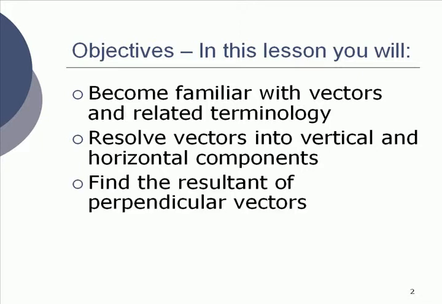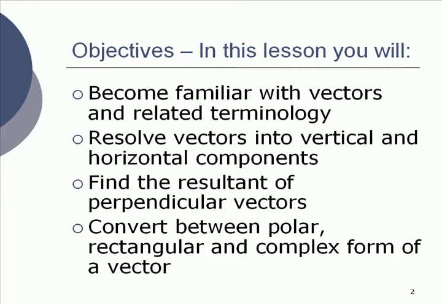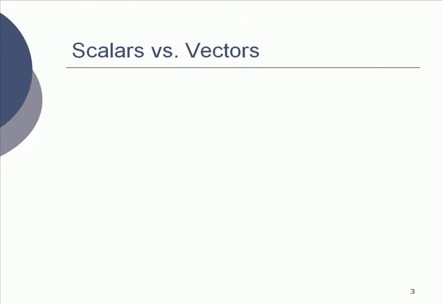And we're going to find the resultant of vectors today, which is basically the total or the sum of two vectors. And the last thing before you leave today, I want you to be familiar with the three common forms of a vector and be able to switch between them. You already know the mathematics that's going to be involved with what we're doing today. It's just a matter of applying it. So this is where the little handout that I gave you begins.